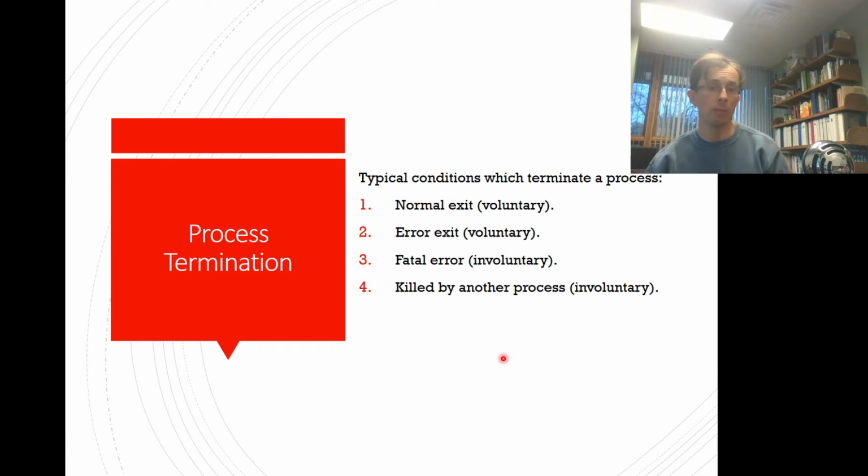Number 3 is a crash and burn. It's a fatal error, an involuntary termination of the process. It's like a divide by zero situation, runtime errors basically. And then number 4 is it's killed by another process involuntarily. So if I'm at my shell, and I see Civilization 6 is locked up when I go to start a new copy of it, because the old one didn't terminate properly, I could do sudo kill -9 PID of the hung process. In that case, that kills that off.